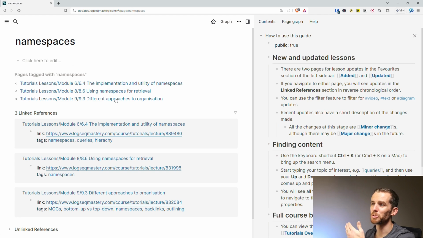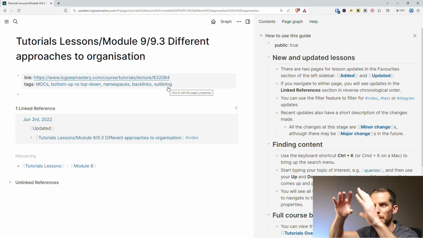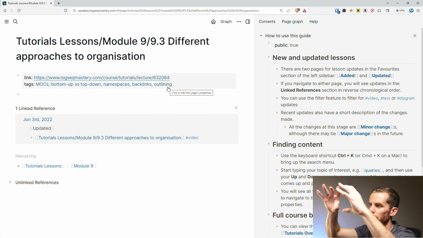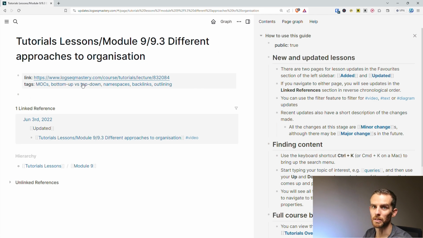And the ability to use properties is why I've actually moved more away from namespaces, because properties allow you to build up from the bottom-up approach. So I've got this lesson, which links to multiple different tags, and I don't have to go and build a concept map that says, this is the concept, and then this is the namespace, and then put this underneath there. I can just link it to all these things using page properties.